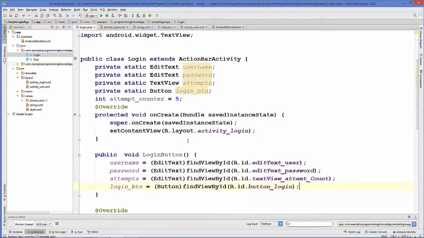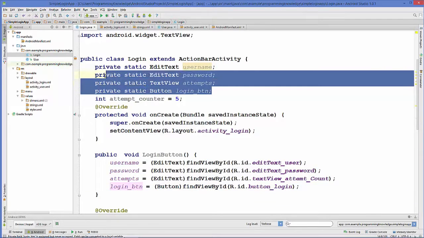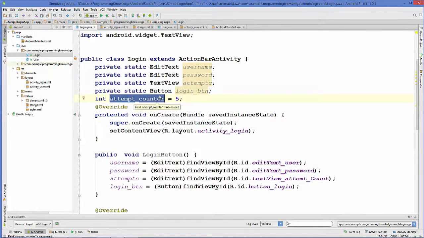Now we have cast all our 4 variables, and now we are going to add the button click event to our login button, and on the basis of this button click event we are going to decide some action.